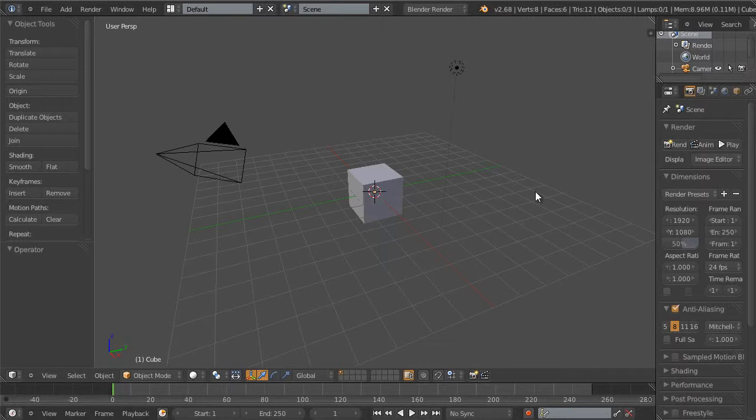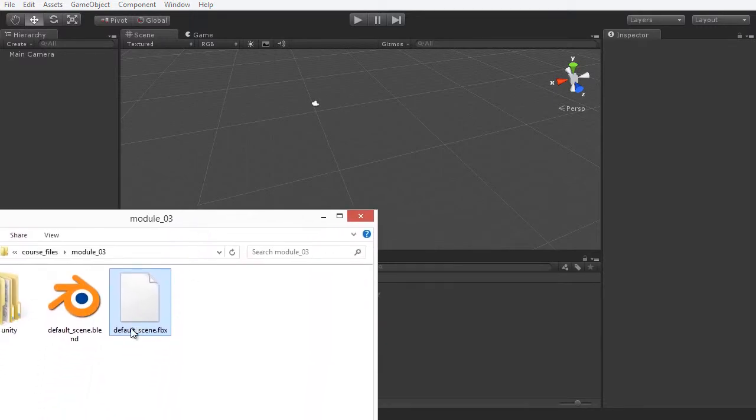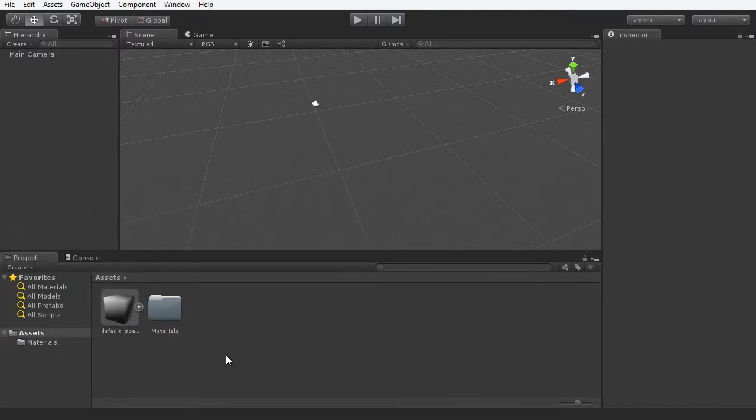Now I'm going to jump back to Unity and try importing this one and see if that works. So let's try a Blender to Unity import take 2. I'm going to bring in a Windows Explorer window here, and you can see we've got default scene.fbx. I'm going to drag and drop that file into the project panel to import it into Unity, and then just move the Windows Explorer window out of the way. You can see by taking a look at the project panel that we already have some measure of success with importing this file. We have our cube object and a materials folder that contains the default materials imported with the Blender scene.